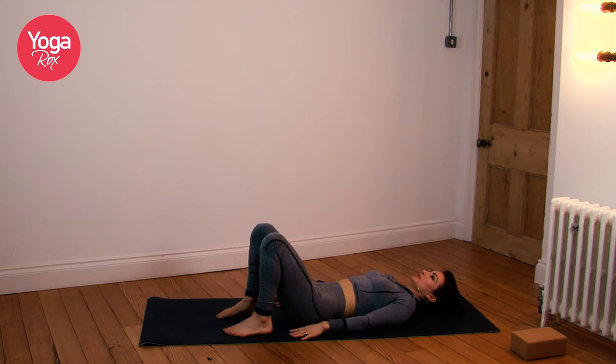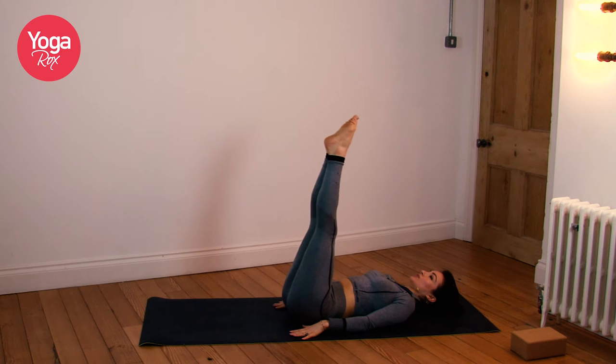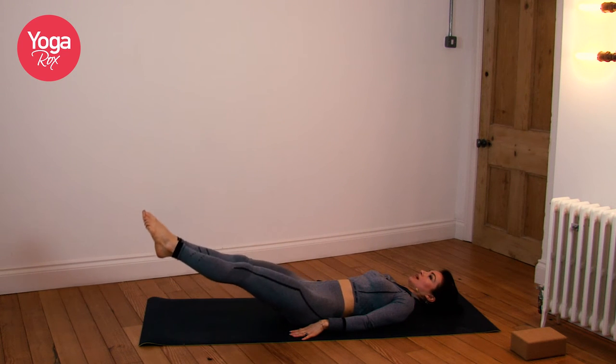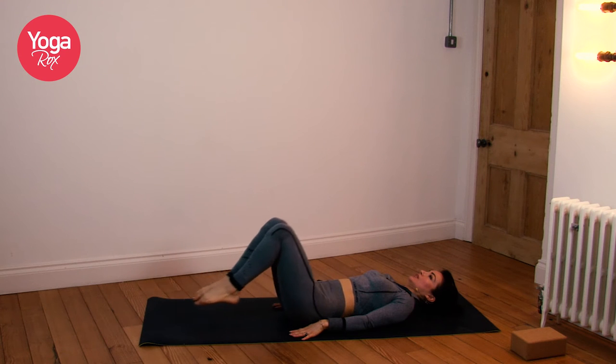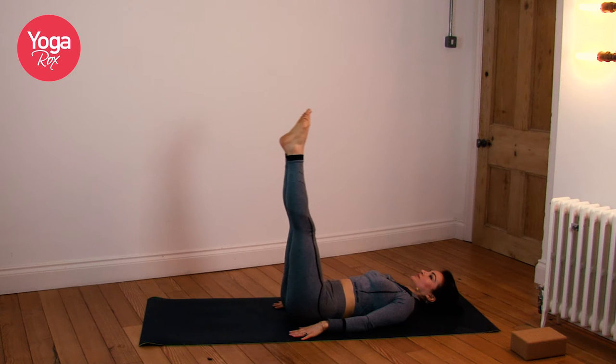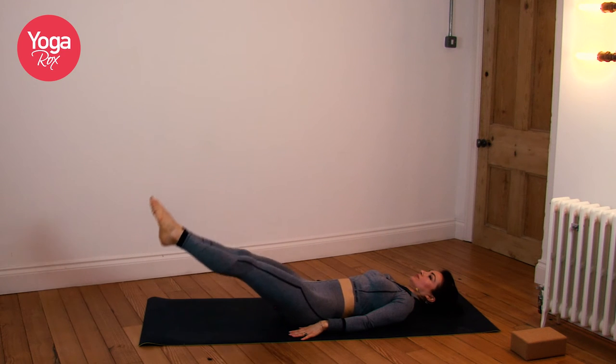So now we're going to do some little circles. Again, you can take that seat with the hands, or you can inhale, point the toes, exhale, straight legs as possible, coming down, then bend the knees, draw the toes to the bum, lifting up, inhale, exhale, take it down.